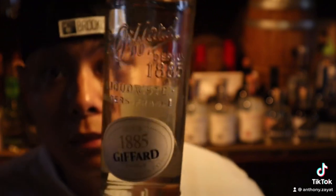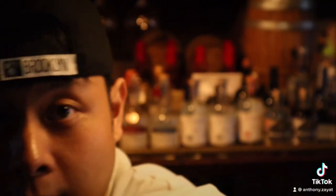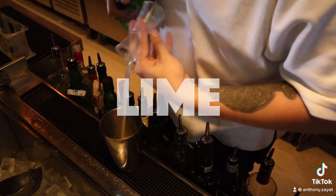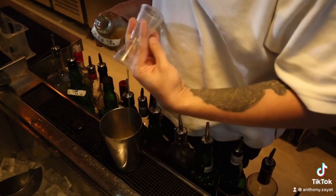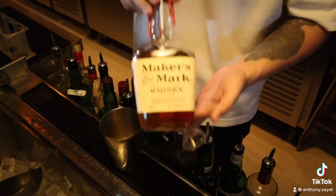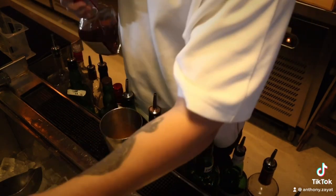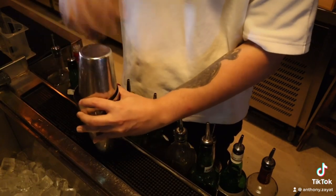And here are the ingredients for today: Maker's Mark, Giffard sour apples, dry vermouth, the oleosaccharum that we made just now, and then your lemon. And you guys know what's up. Time to have fun. So, cheapest ingredients first. So it's lemon, not lime. Then the oleosaccharum, the one that we did. Those two are your balancers. Vermouth is a modifier. Same goes for your sour apples, and Maker's Mark bourbon will be our base spirit for today's R&D.